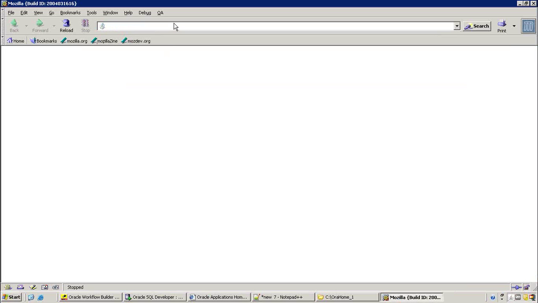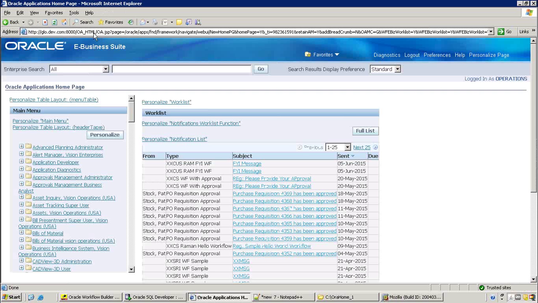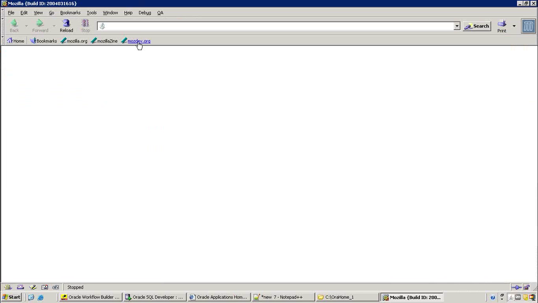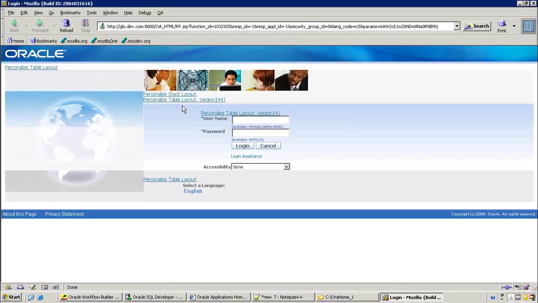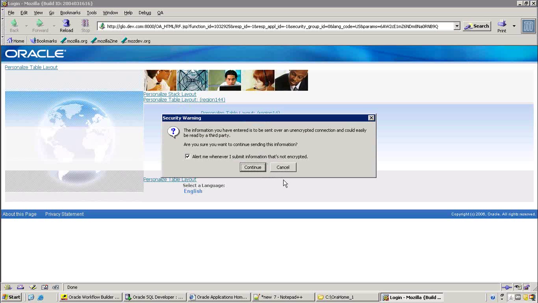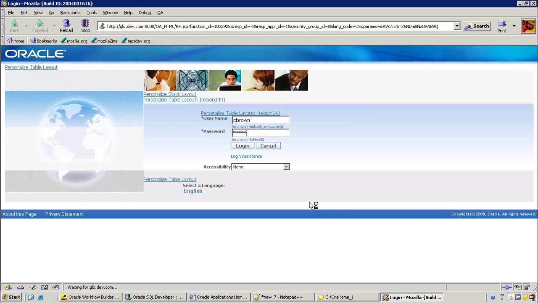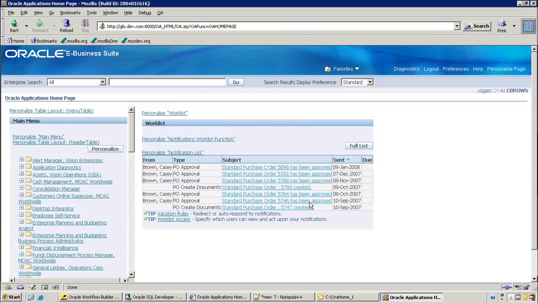Okay, it will be allowed. Now I will log in with cbron. I'm not sure what the password is, but I'll try with welcome, or else we can reset it. Yeah, perfect. So now I log in as the user cbron.